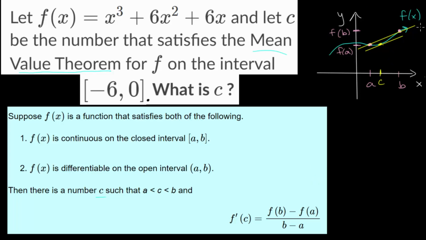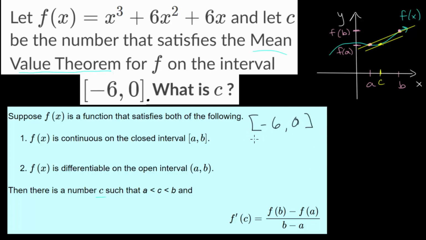So that's the essence of our mean value theorem, that the derivative at c, or the slope of the tangent line at that point c, is equal to the slope of the secant line when we look at the different endpoints. So we can use this theorem to answer a question like this. We are told what our interval is, and we're told what our function is, so we have enough information that we can figure out this side of our equation. And from there, we can figure out what c is. So let's start with that interval. We're going from x values of -6 to 0, including those points.